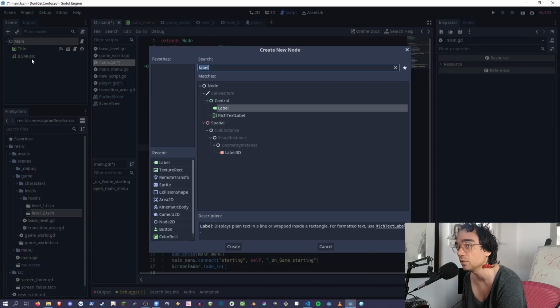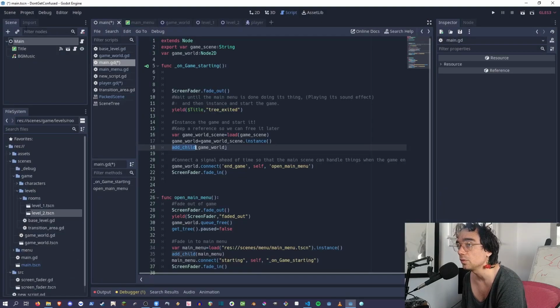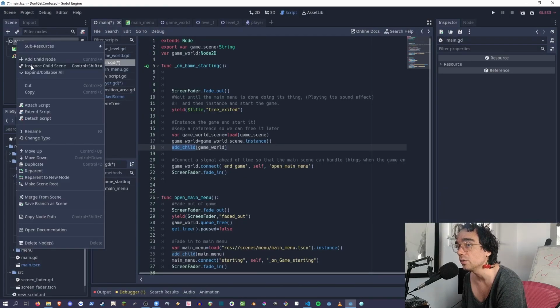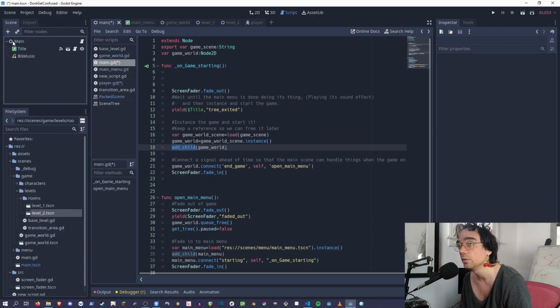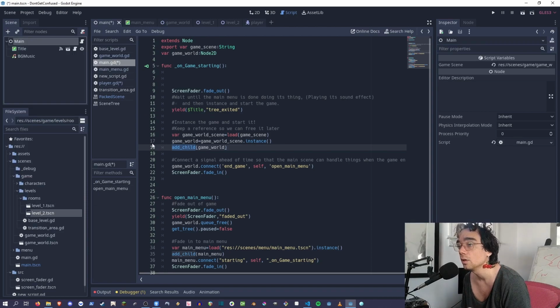To put it in the scene tree, you have to call this add child method. This is the same thing as doing this, right? Except when you do instance child scene, it first loads the scene, it creates all the nodes, and then it adds them as a child to whatever you right-clicked on in this case. When you do it in code, add child will add it to whatever node you called add child from.